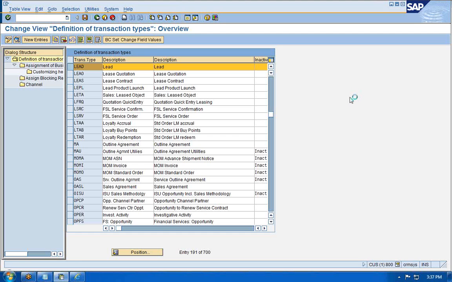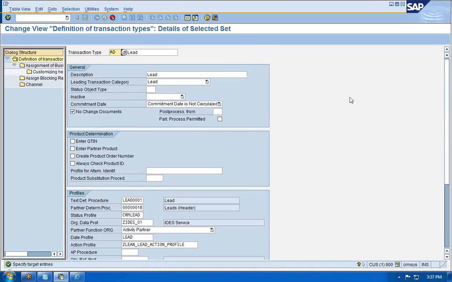Here you will see that in WebUI, in a vertical way, all the tabs we call assignment blocks will look horizontal, like status, partner profile, partner, actions, like this. See here, anything you customize should start with Z or Y. Y Honda lead.